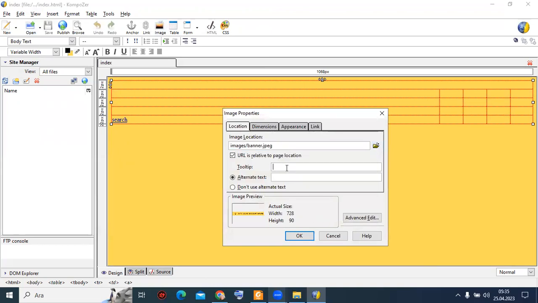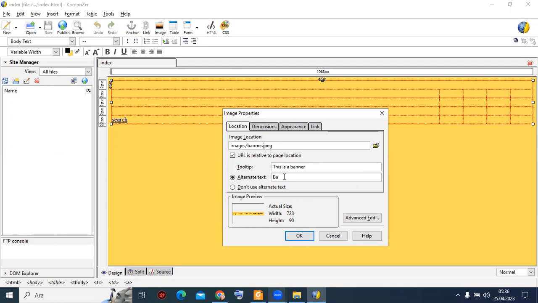Okay, the tooltip is, when an image is broken or cannot be seen, it shows us a tip, or if you don't understand an image, it can be a kind of tip for us.